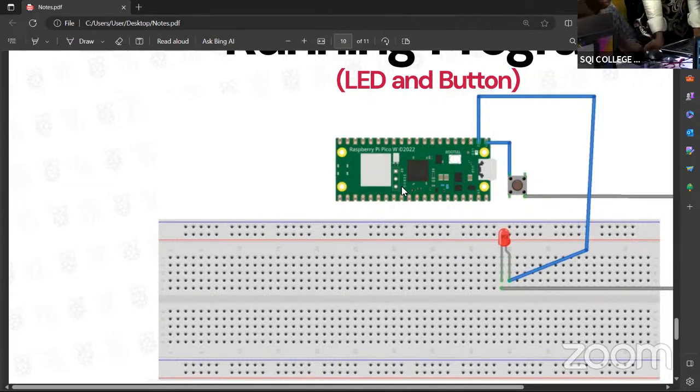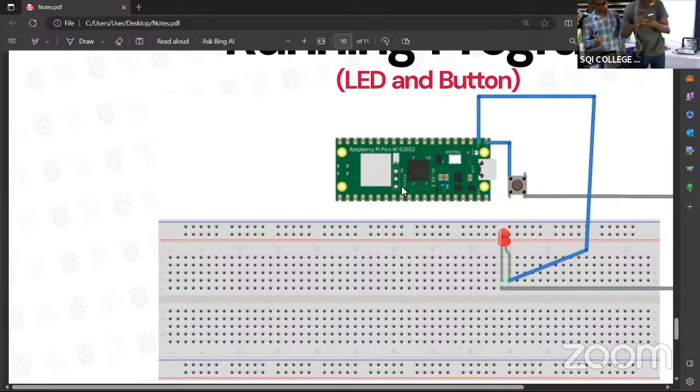Push button. This is it. These two on this side, look at the reference. These two on this side are connected. That is why I picked one from this rail. These two on this side are connected. That's why I picked one here, and the two that are also connected.